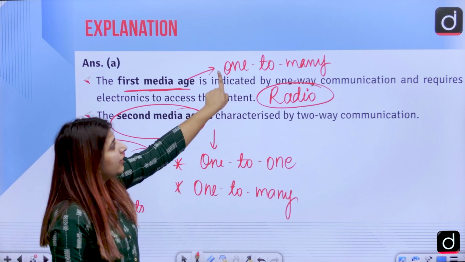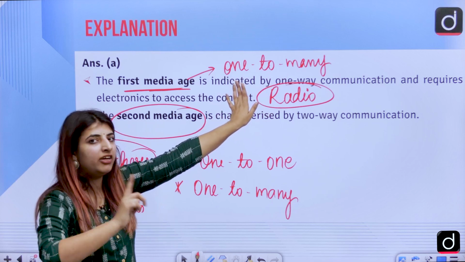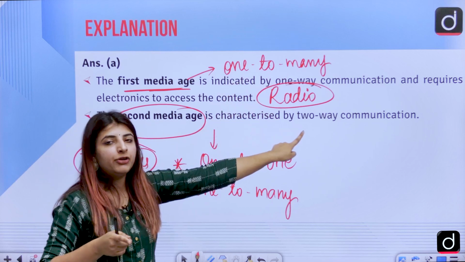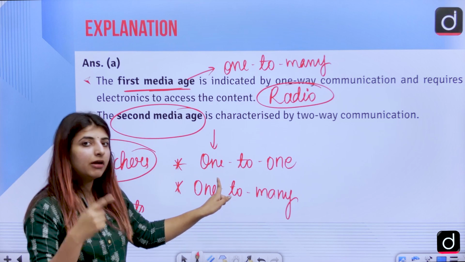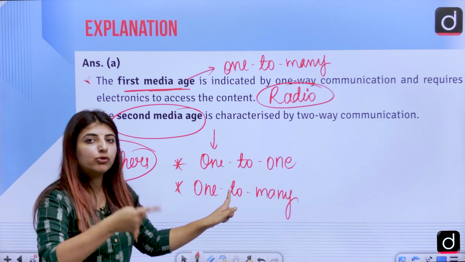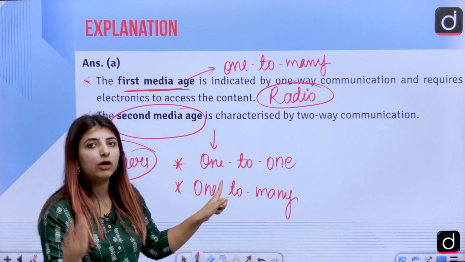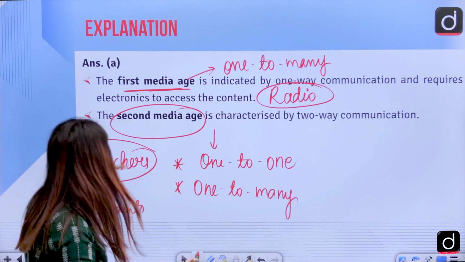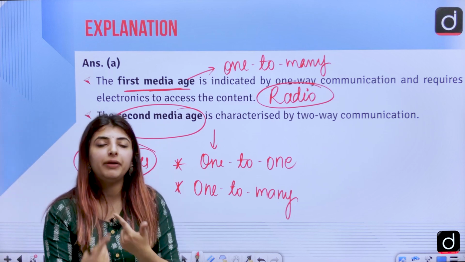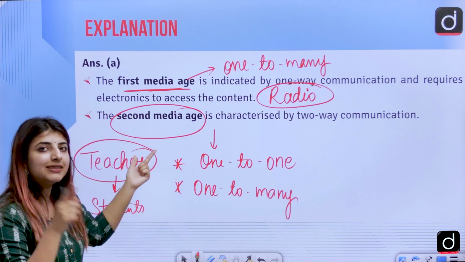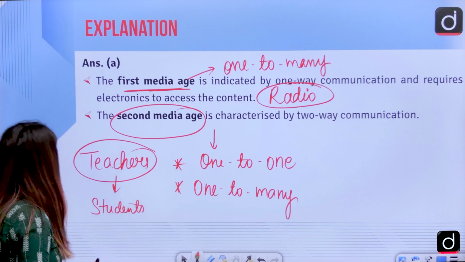But in the first media age, the one person who was talking to many, there was no two-way communication. Here, two-way communication is there. So even if I'm talking to my friend over an internet call through WhatsApp, she'll be answering me, right? And so on and so forth. And even if I'm talking to my students through a Zoom meeting, taking a doubt session on the Drishti learning application, these people will also be asking me questions. So the communication will be two-way, right? That happened in the second media age in the 20th and 21st century.